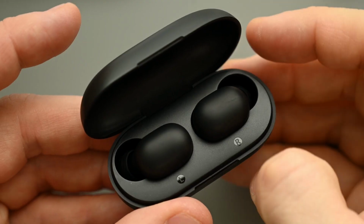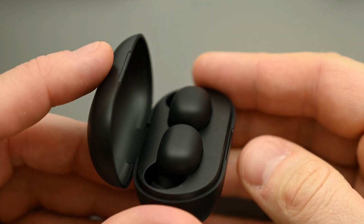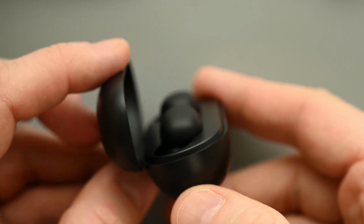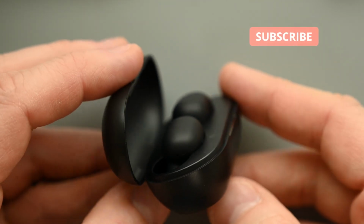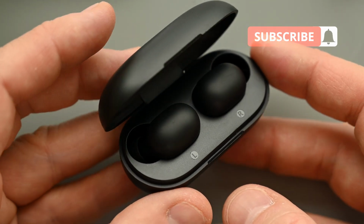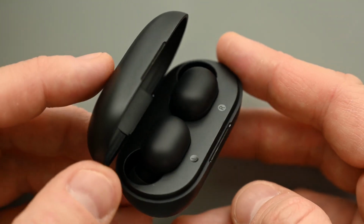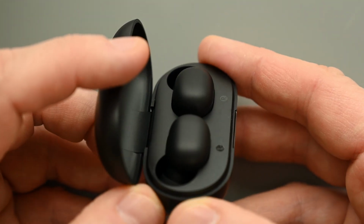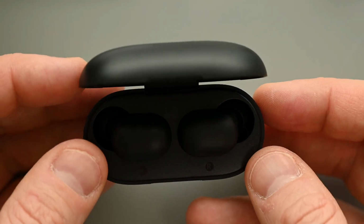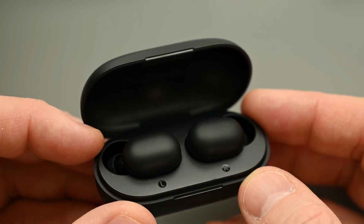Although they have a nicely balanced sound, the missing portion of the highs and lows makes them feel less spacious than they could be. They don't sound muffled in any way, but in my opinion they're a little bit lacking in space. Overall the sound is very nice. It's got a good and comfortable balance from high to low, and they do a good job separating vocals and different instruments. Compared to the standard GT1, I can shortly say that the Plus have a wider and better balanced sound, but I do have less space.